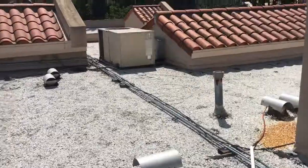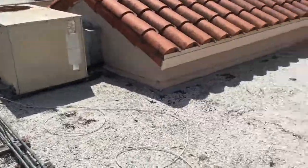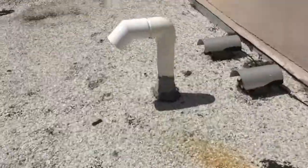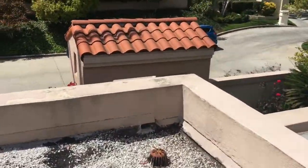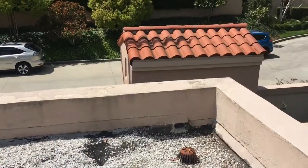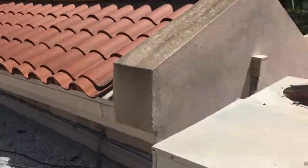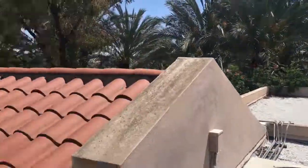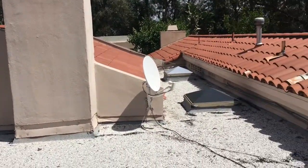There are a number of routes we can go with recommendations, but as long as we work together with an HVAC contractor and figure out whether the roof is being removed — putting down new scuppers if so, or reusing the existing scuppers by encapsulating our new material with them if not — we'll be in good shape. I look forward to putting together a nice spec for you and we'll go from there. Thank you so much.